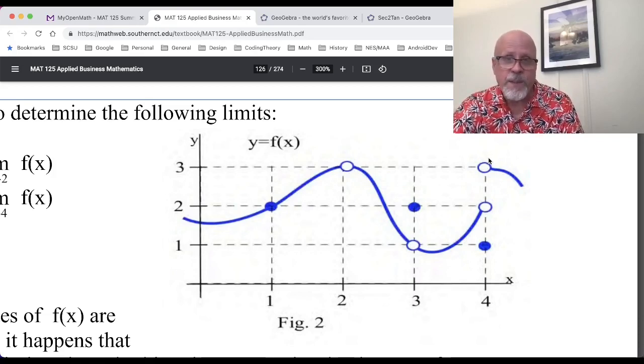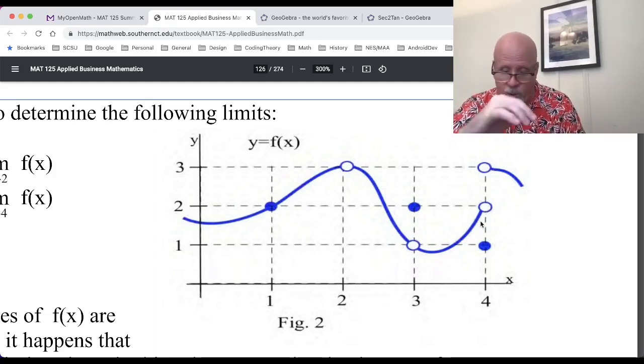Finally, this one is showing you one of the ways that it can happen that the limiting value doesn't exist. There is no limiting value. The problem here is from the left, as we look at points moving along this graph, approaching the value of x equals 4 from the left, you get a value of 2, it looks like, on this horizontal line. But if you do the same thing from the right, you get a value of 3. I mean, how are you going to choose? You got 2 different limiting values, and so we just say the limit doesn't exist in that scenario. There's other ways that the limit might not exist, but this is the most typical thing.